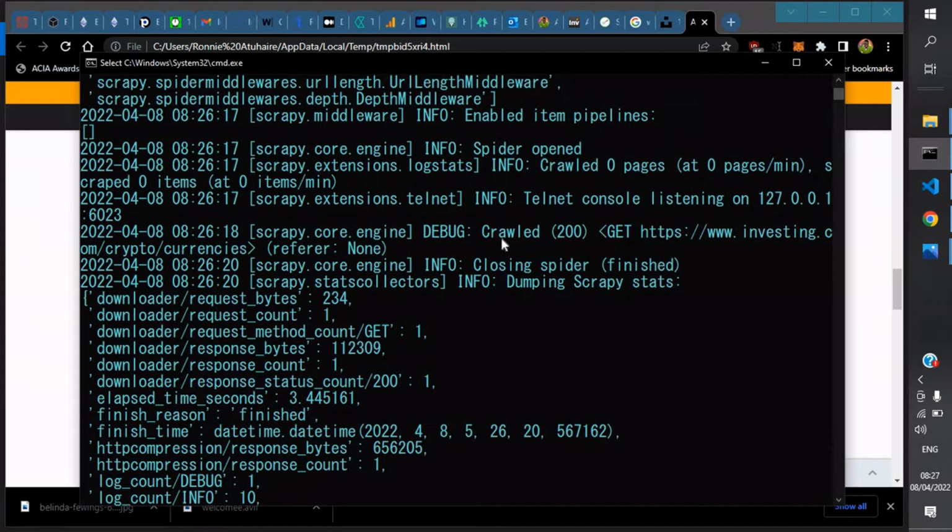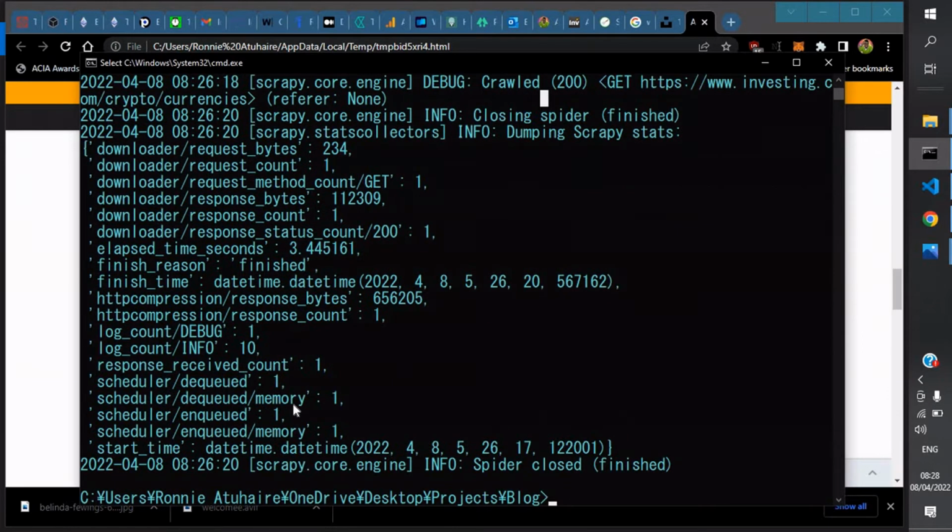But our main focus here is where it's at 200. It means that it's a success. So we managed to open this, and that means we crawled it, and then we rendered it to our Chrome. That's why it opened automatically.